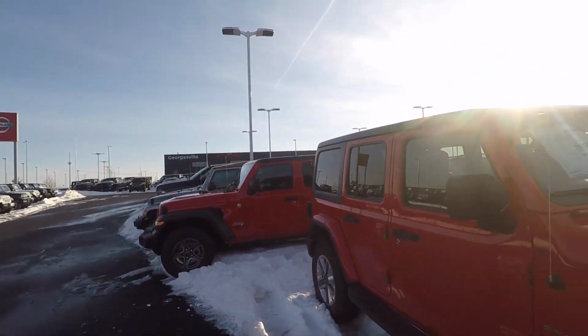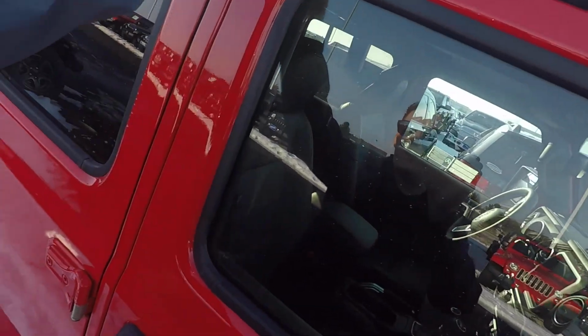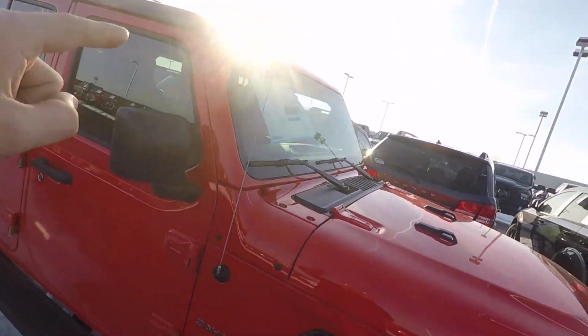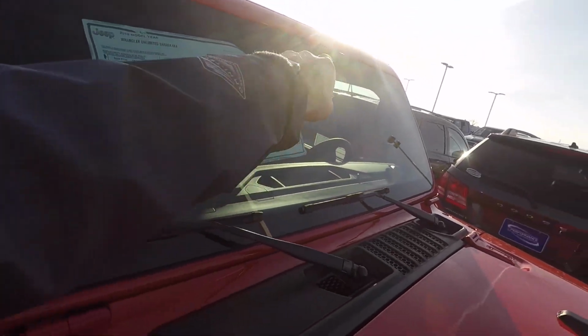But it's a totally redesigned windshield. Something I missed was taking the windshield down on my LJ. Taking it down on a JK was almost 2 hours, and it must have been like 30 bolts to take out, and you had to take out this pillar and get underneath this pillar, take off all the bolts going across. This windshield is 4 bolts, and they go right across the top there.